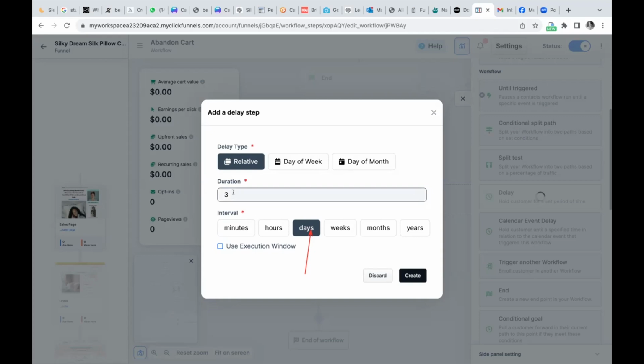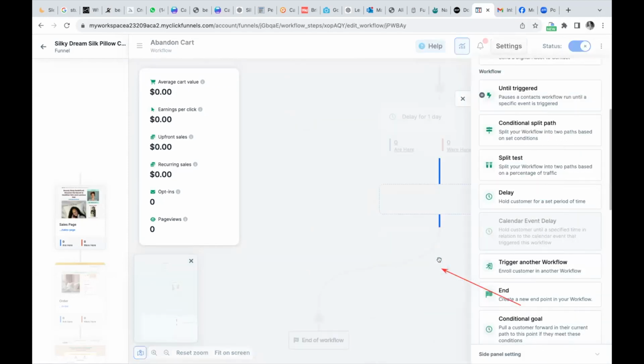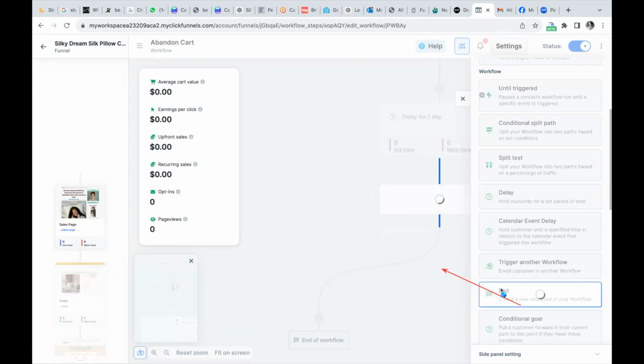What's going to happen here is they'll receive one day from the last email. If you put three, they'll actually wait 3 days, so it'll be like 4 days or 3 days from that last delay you had. Okay. Perfect. But after that, should be good to go there. And then we're just going to repeat the process one more time with another conditional split path. And then end on one side, email, and that's it. And if you want to expand, you keep going from there.